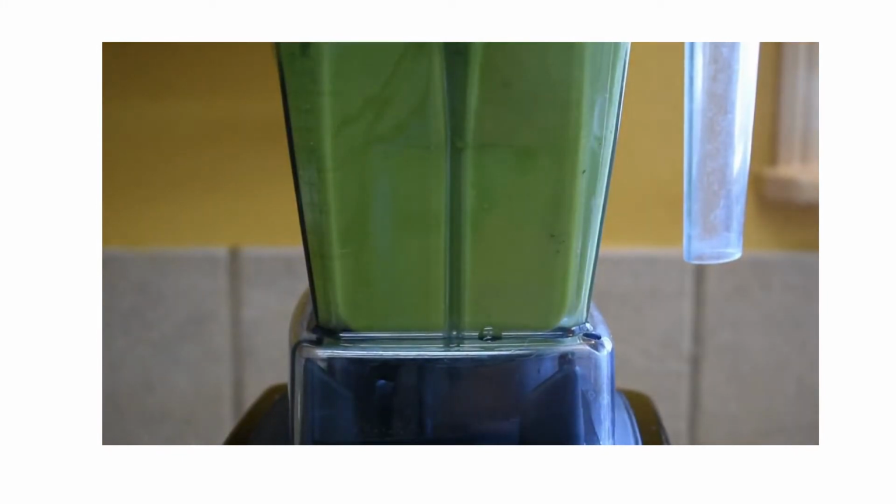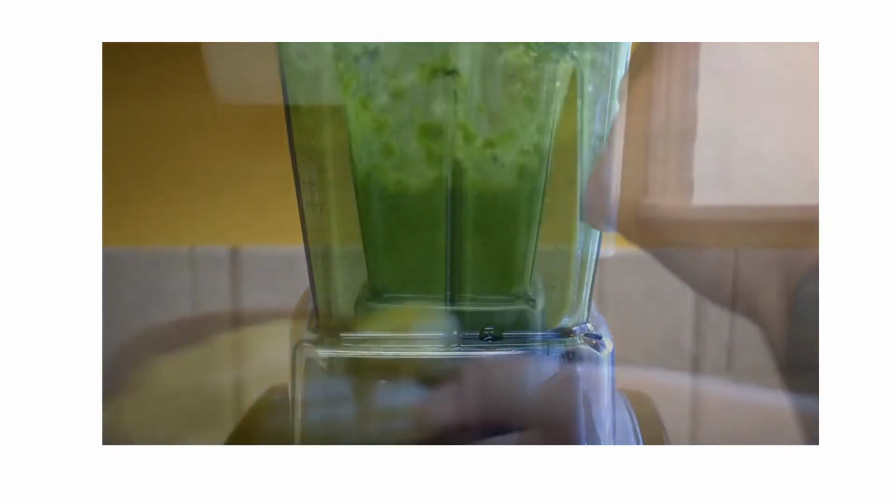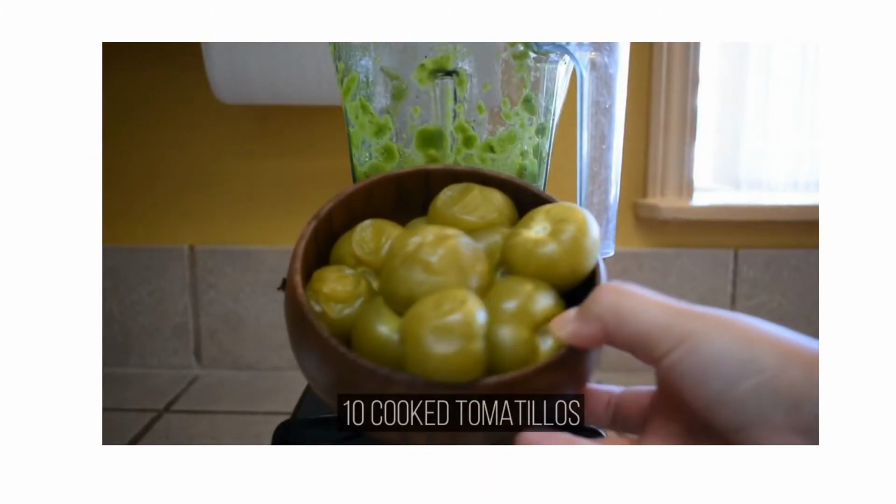And I don't know if I mentioned it, but as you can see, I got a new blender. It was a gift and it is amazing. It's a Vitamix. It's like the best thing that's ever happened to me.